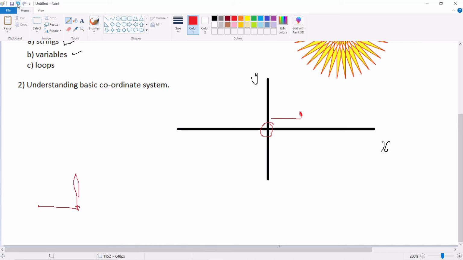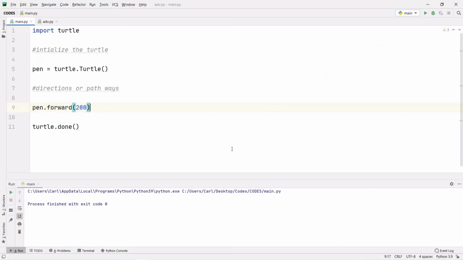I'll just take a line thing. So from this left we will go again 200. Now we will take another left and then again go 200. That's here, and we'll take another left and again go 200, and come back to the direction where we started from. So that's pretty much the basic principle behind creating a square.